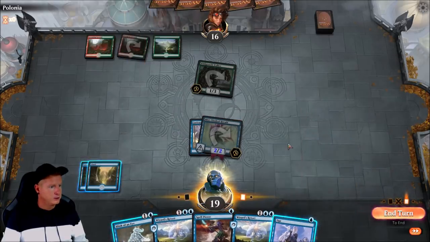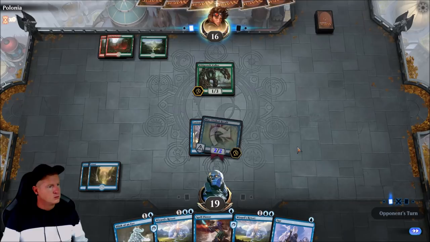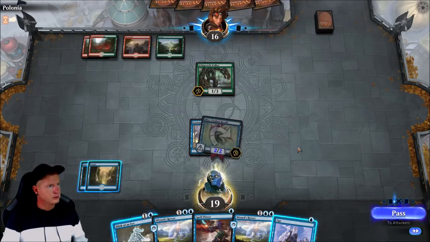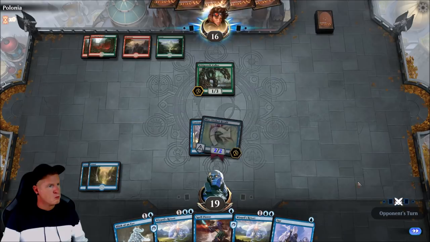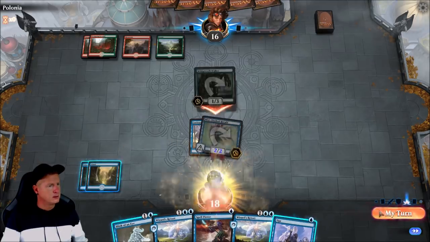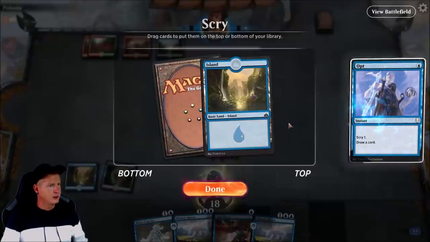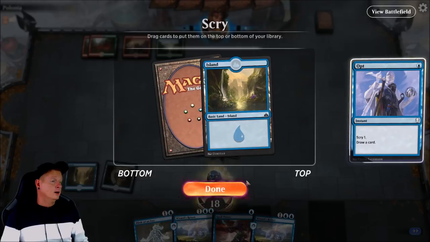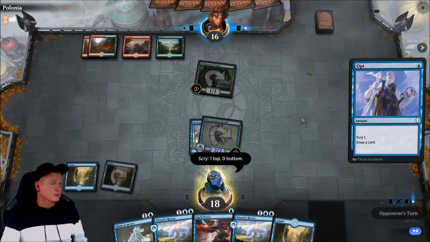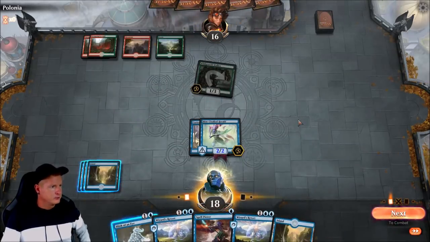Lands are good. Lands are very good. Wizard's Retort, but this is not a wizard. We're going to end the turn. Really, we want to try to slow our opponent down here. If we can. I'll pass it. I think we're going to opt. I don't see any threat right now. I think we're going to keep that third island. Beautiful. Oh, too many islands. Oh, we got four islands now. Yikes.